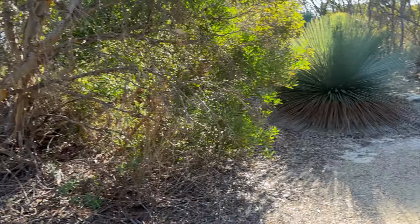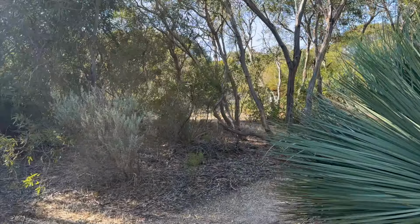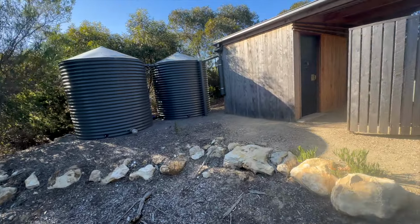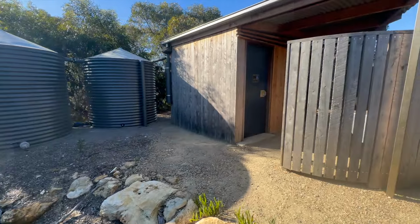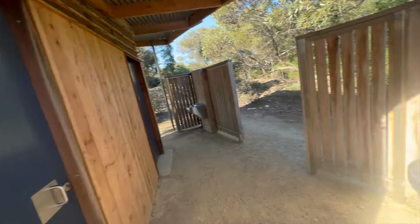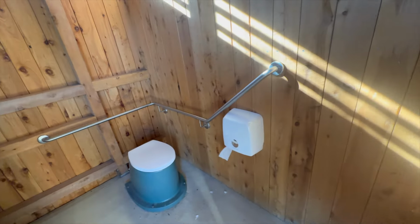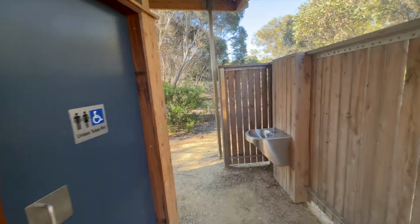I'm charging some gadgets. So up here is the toilet. I might turn the video off and get up there. Okay, here's the dunnies. Tanks here too. Looks like the tanks are town fed, judging by that coupling there, so probably don't need rainwater to fill them. They got sinks here. They're pretty good toilets. You got plenty of room in there, and toilet paper. They're pretty clean. There's two taps.